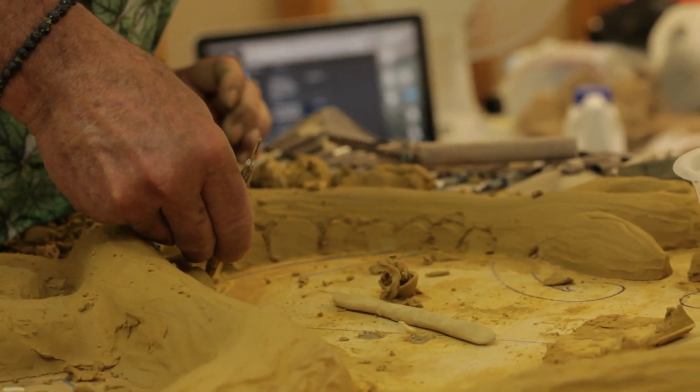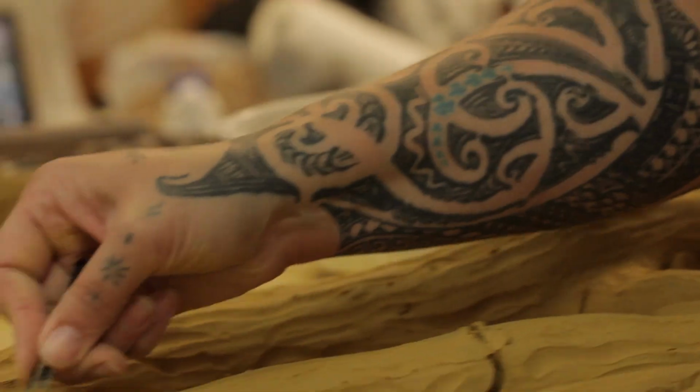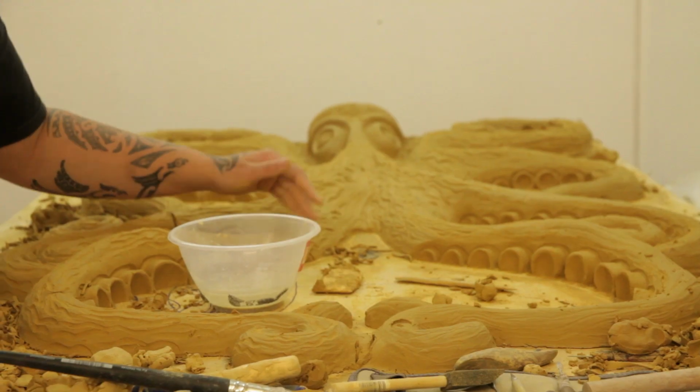I like the idea too, you make something really beautiful and it goes back into the ground and disappears. Let go of stuff.